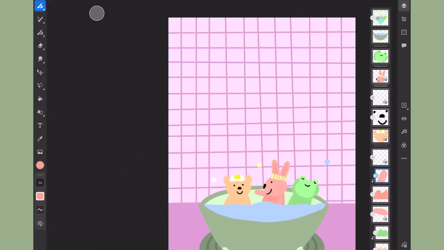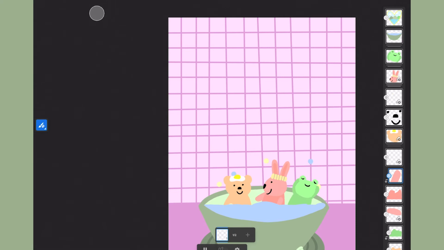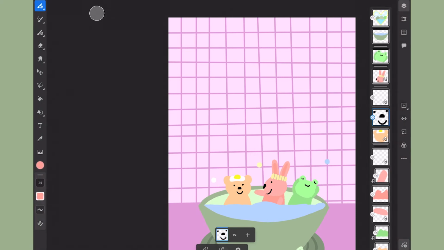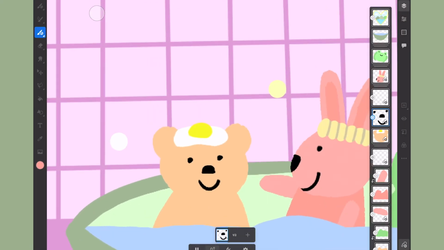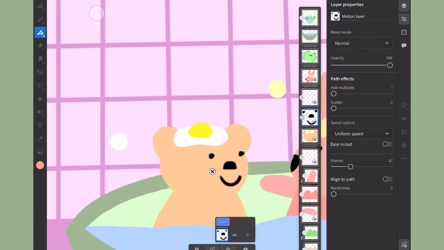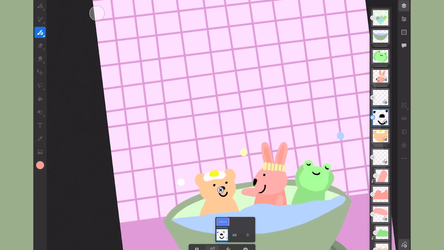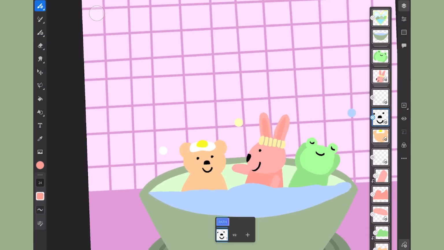and then I went back to Bear and I used path motion again for the face. And you really have to look at the full path and just make sure you're happy with it, because the first time I tried to do this, it looked like the bear's facial features were going outside its face.